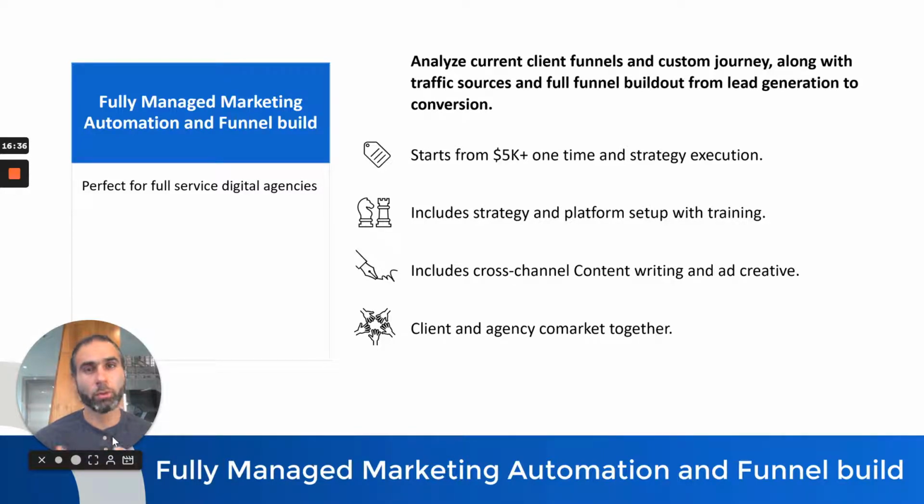You're probably going to be doing co-marketing with the customer, and we do recommend you give your customers access to their platform and their license, so they could actually just see the data coming in. They could see the initiatives you're doing, and you're powering that amazing service that's worth every penny with a powerful software in the background. Okay. So these are the 3 types of agencies that we work with. Depends which one you want to be. This one is a full digital agency, very involving. You're probably going to need some subcontractors or employees to work with you, because it's a lot of work. All right, moving on.